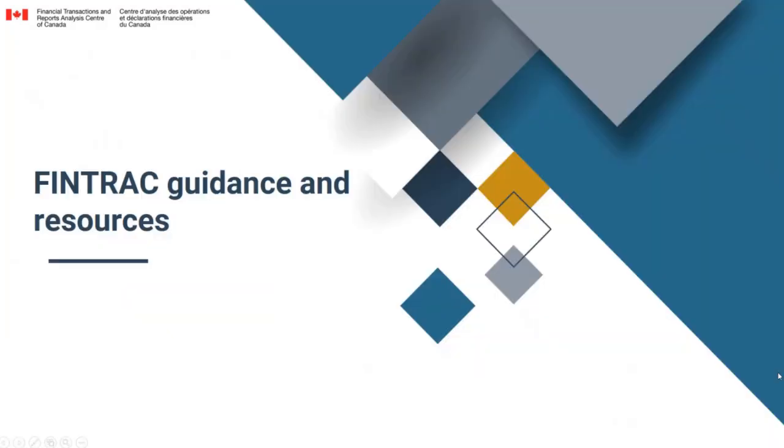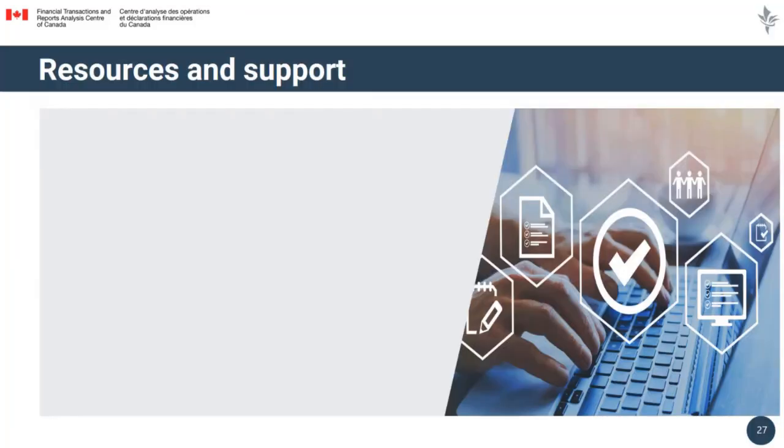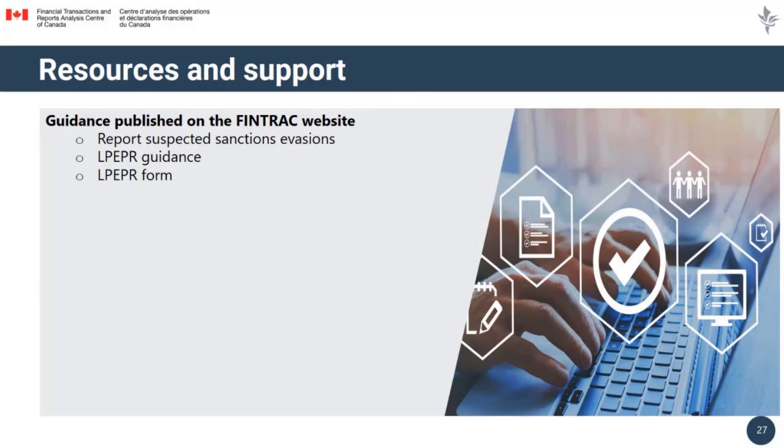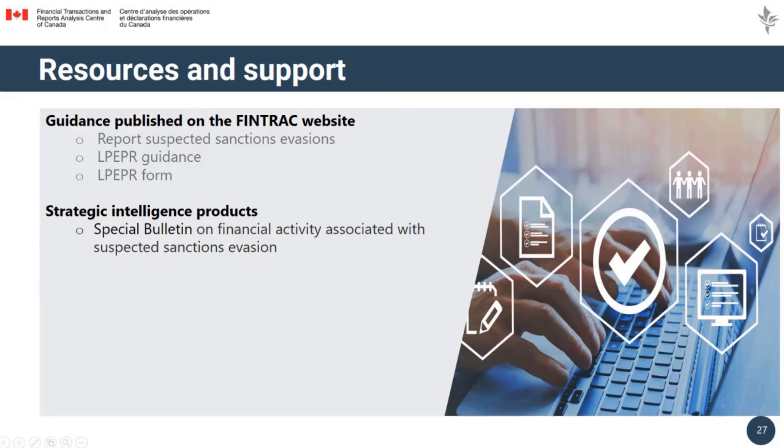FINTRAC continues to issue guidance to reporting entities. We've published guidance on reporting suspected sanctions evasions and on the listed person and entity property report. We also published the new LPEPR form. FINTRAC's Strategic Intelligence Analysis developed a special bulletin that has been published on financial activity associated with suspected sanctions evasion.